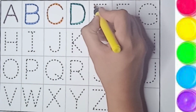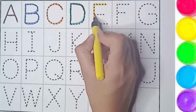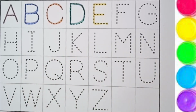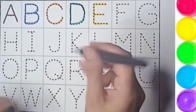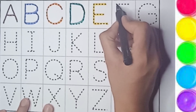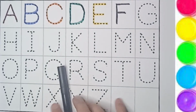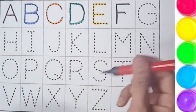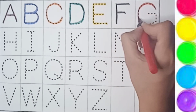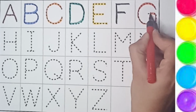Yellow color. Standing line. Now sleeping line. One more sleeping line. E for elephant. Black color, standing line, sleeping line, again sleeping line. F for fish. Red color, make a curve, and sleeping line.